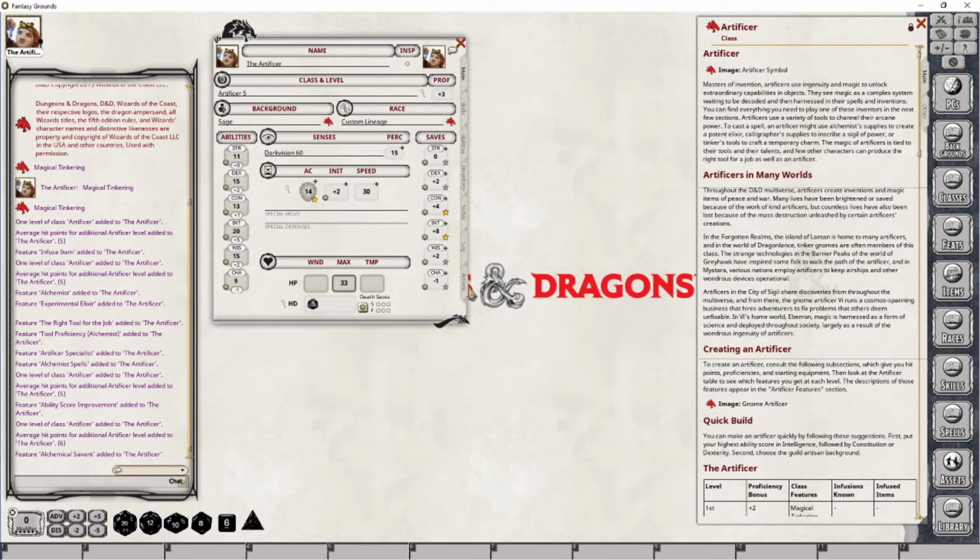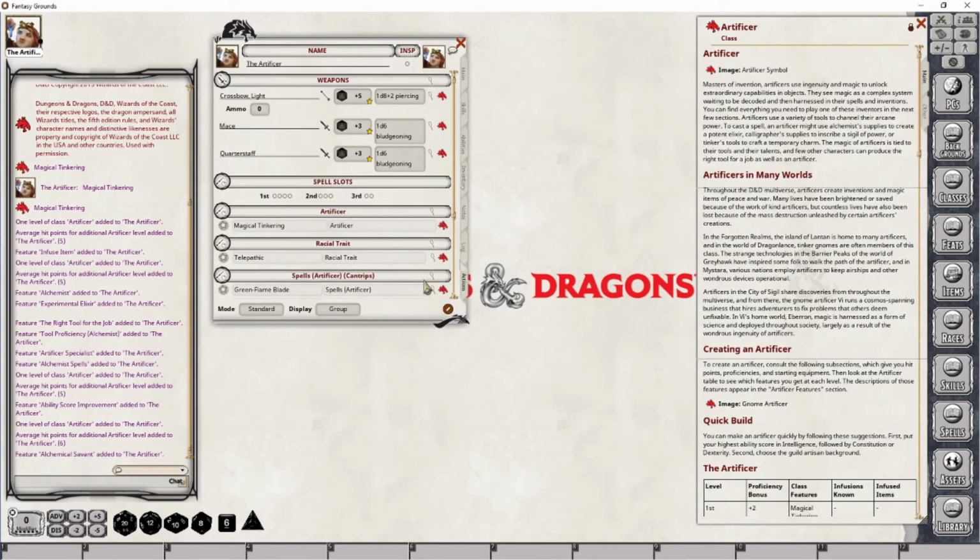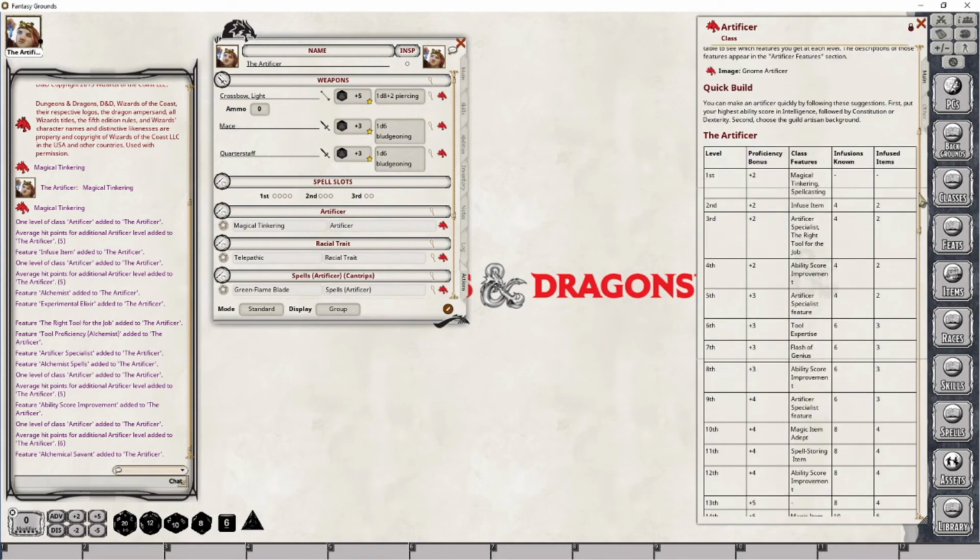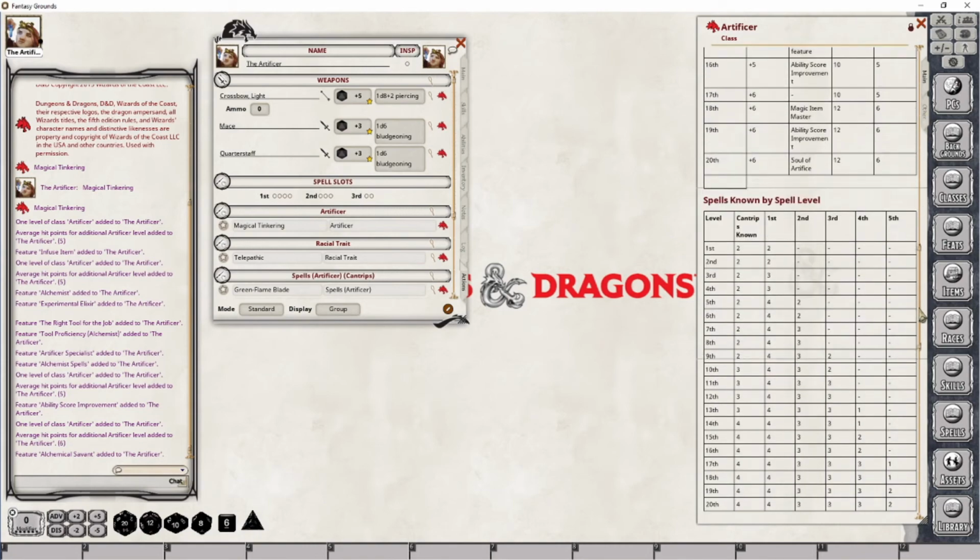So I'm going to gain that, go back to my Actions tab here. It's interesting that I'm getting 3rd level spell slots already. Thinking there might be a bug with this calculation happening right now, because according to the table, I should only have 4. Actually, this isn't even the spell slots. This is spells known.